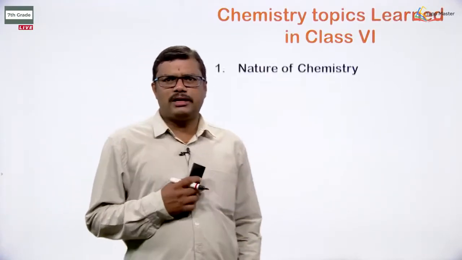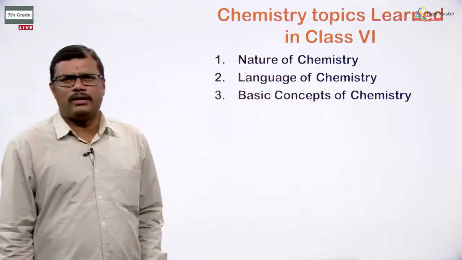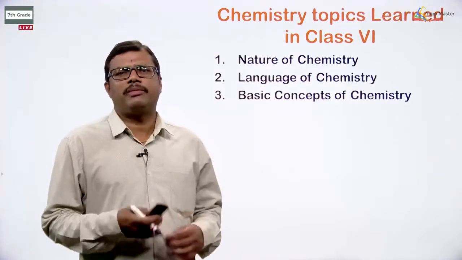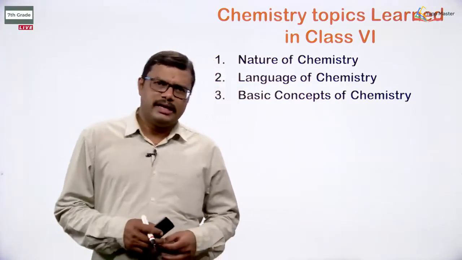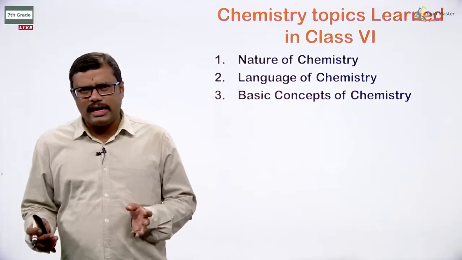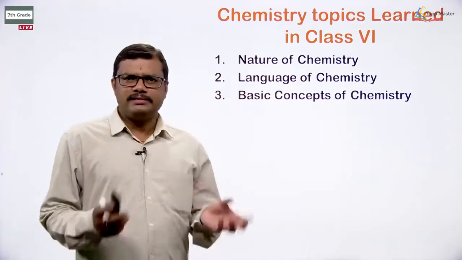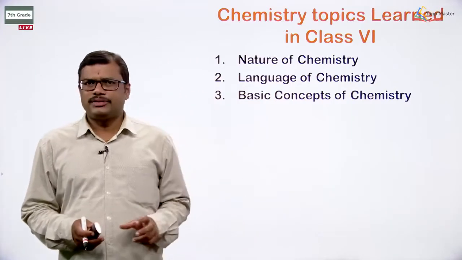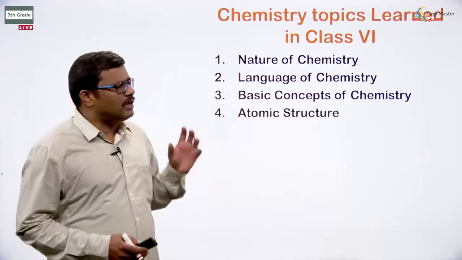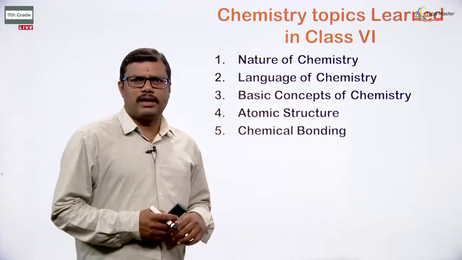So the chemistry topics that are learned in class 6th, generally of course all these are the basic concepts we are going to learn. Okay. So up to 5th class you are going to have the subject as environmental science. It is going to cover the geography, science and everything, okay, history, etc. So from 6th class onwards, the subjects will be a little segregated. You are going to have a science textbook separately. Science in the sense, here we are going to cover chemistry, physics as well as biology. Okay. So these are the three areas of science generally we come across after 6th class. Okay. From 6th class onwards, the science textbooks will contain all these concepts.